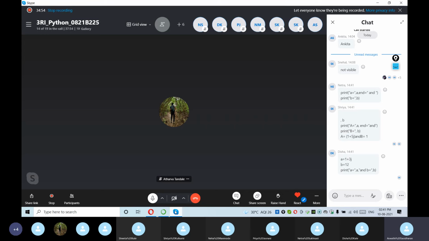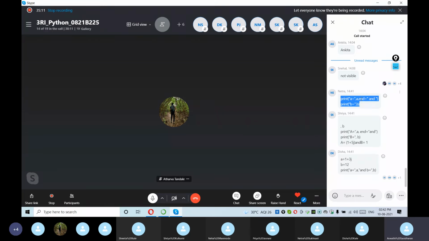Okay, I'm getting multiple outputs. Okay, Netra, I've copied your program. Okay, Netra and Shreya have used two print statements.